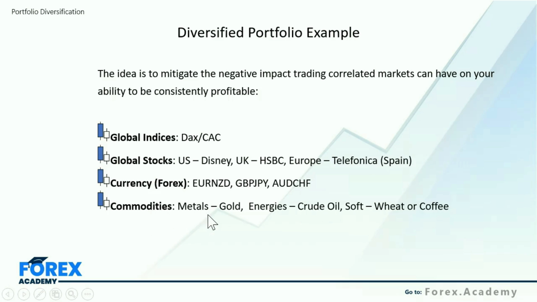In addition, we might look for some opportunities in the gold markets, in the metal markets, and in energies. We could be looking at crude oil and wheat or coffee if we're looking at the soft commodities. And finally, with regards to the government bonds, we might want to integrate maybe the 10-year Italian bond as well. So that's just going through a process of looking to truly diversify the best way we can. And you might want to throw in a cryptocurrency like Bitcoin as well. So that is just an overview of a truly diversified portfolio.